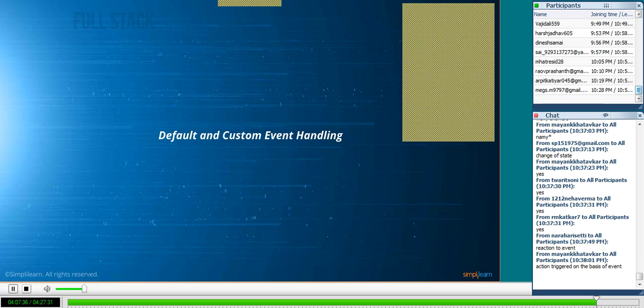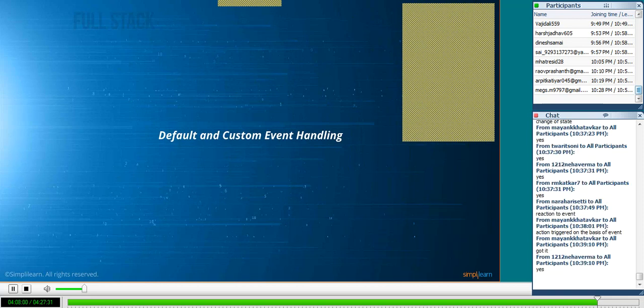So these events are predefined, and in certain cases they will automatically get executed. But custom events are the events which are created by the user and are handled in specific conditions. Am I completely clear on this, everybody? Yes or no, guys? Got the clarity on this?